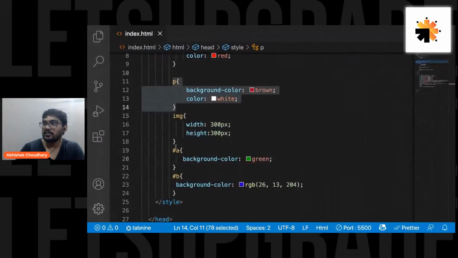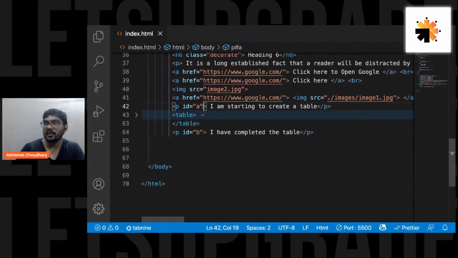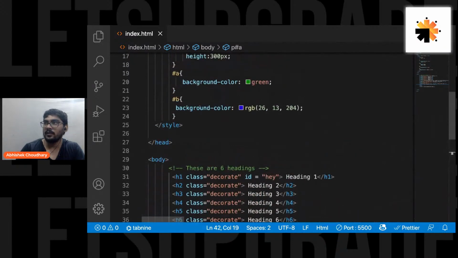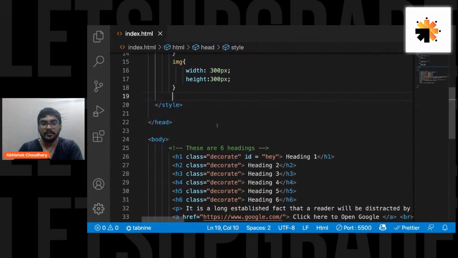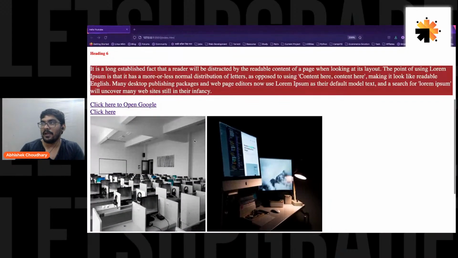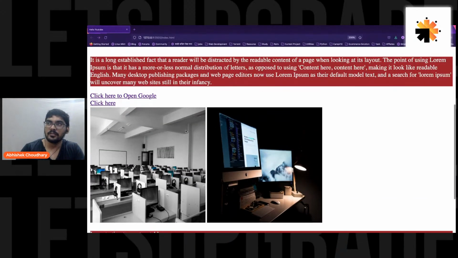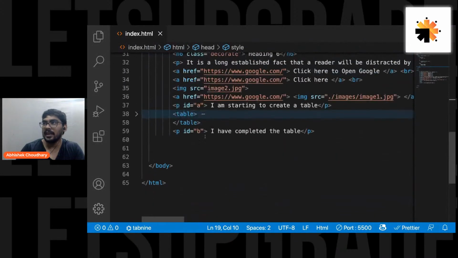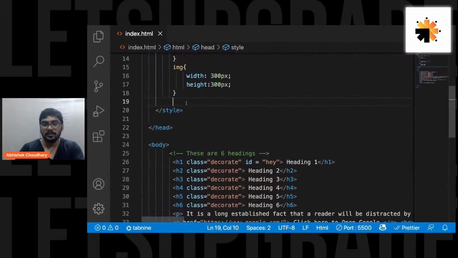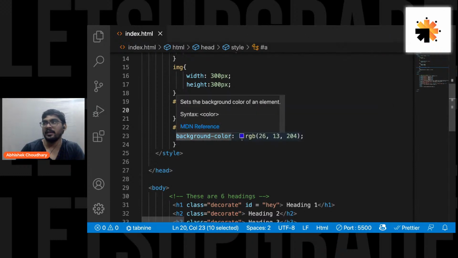Okay. So now what happens if you don't write a CSS to it? Like, let's suppose I have not written any CSS to A and B. So what will happen? So now everything is the same color. Reason for that is everything is a paragraph, correct? Okay, now if I want to write some other CSS to it, this A and B, okay? So let's paste it, Control Z. So what will happen? This A will turn green and this B will turn this blue color.